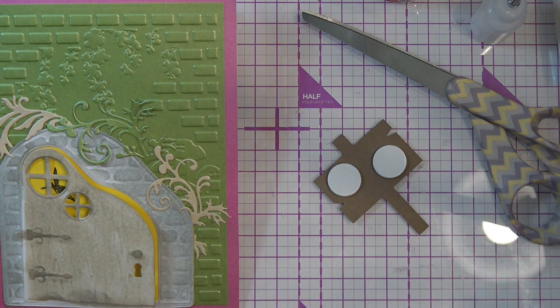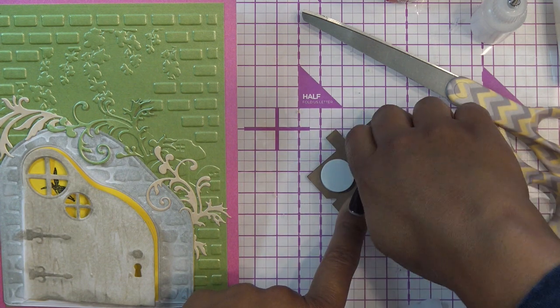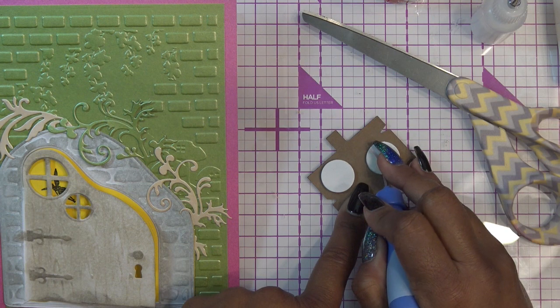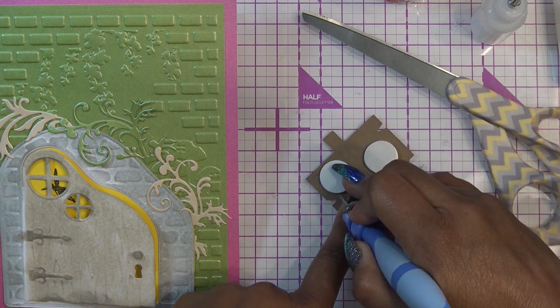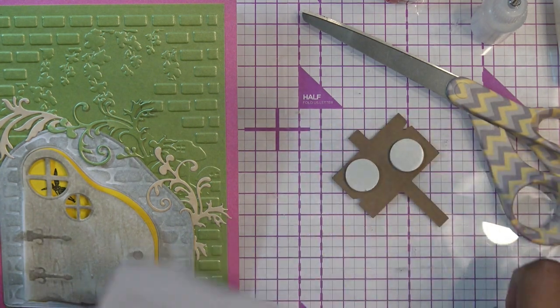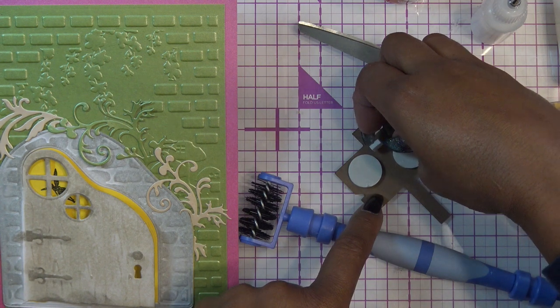Maybe I'm gonna need a couple little guys too. Let me take the backs off of this before I move on. Oh, you can also use a pokey tool or anything like that. I keep poking myself with this thing today. Ay. Sorry. These are part of videos I always dread, when people have to take the stuff off. I should have had it ready, but I wanted to show you what I was going to do.